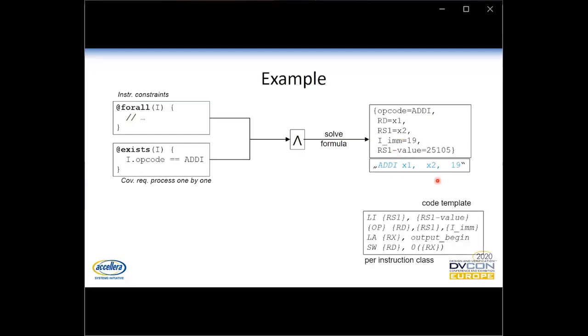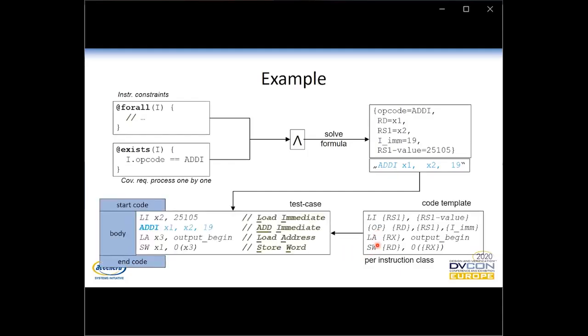Then in general, per instruction class, we have so-called code templates. In this case, for this class of instructions, we have some load immediate, for example, for the source register value, and we have, of course, some code afterwards for finally storing the output which is used for the signature computation.